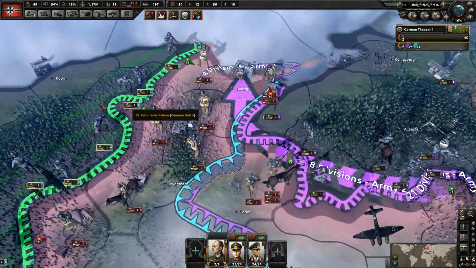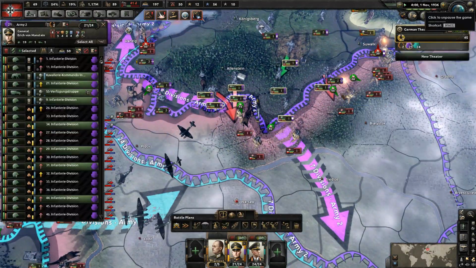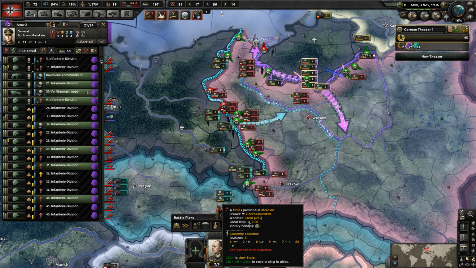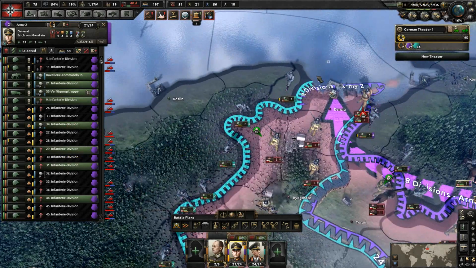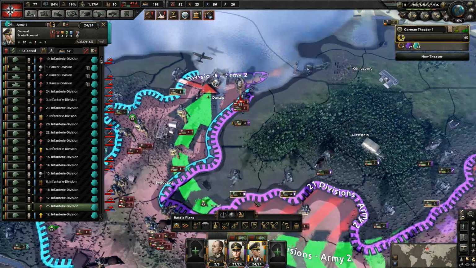Okay, so they're actually defending really well in Danzig. That's not really common. But still, it's not game-breaking, trust me. I never had a situation in which I could fail this war. Even if it's red here, it's going to slowly turn green as we attack them from different sides. Danzig can be taken now, I think. Will it turn green? Okay, it doesn't have to.